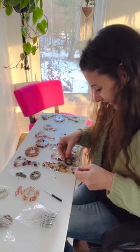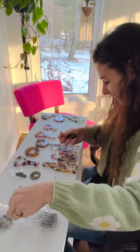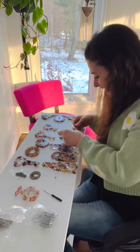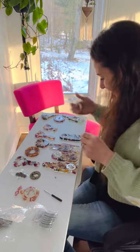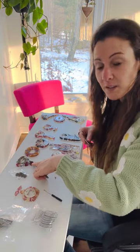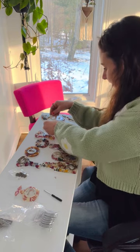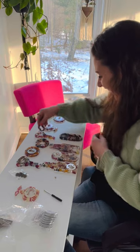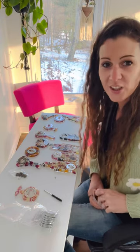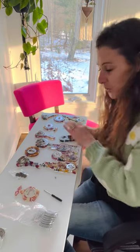I guess I'll go silver on that. And then this one's kind of cool, so I guess I'll go bronze on that. I have these two. Oh, that looks kind of cool — yeah, I like that. I really like the bronze with this one. I think the bronze will look good with that. I think silver on that one. I don't know why, but I think I like the bronze with things because it's like super earthy looking.